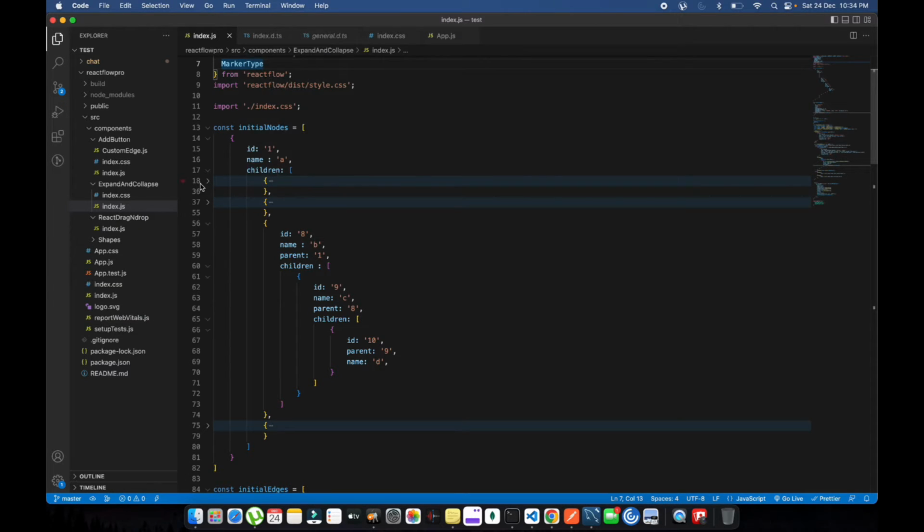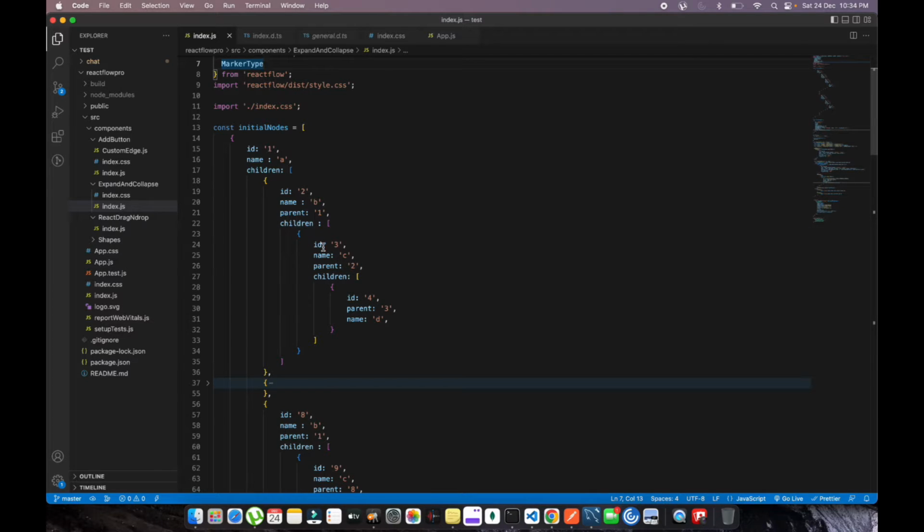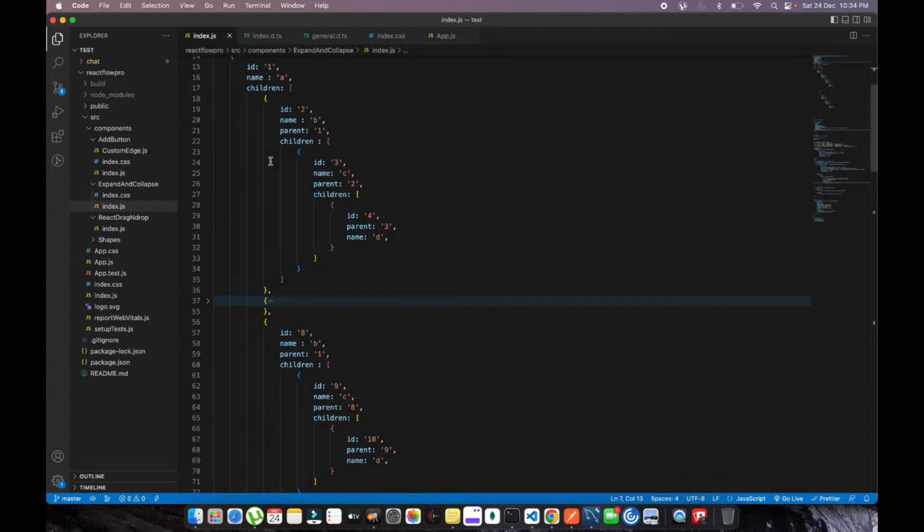So inside this object we have some children, and if I open the first child, inside that child we also have some other children. You can see inside this one there is one more child, and inside that there is one more child. Okay, so everyone has some kind of parent and child structure. For this child element, the parent will be this id because this is the parent element, and for this child element this will be the parent, and for this one this will be the parent. So according to that the mapping will be done.